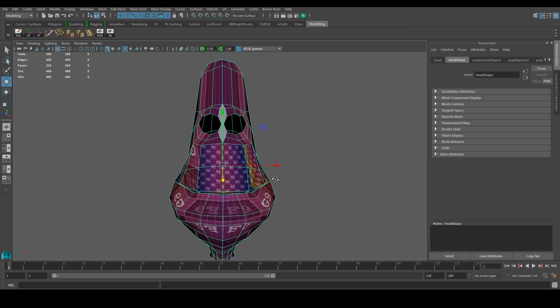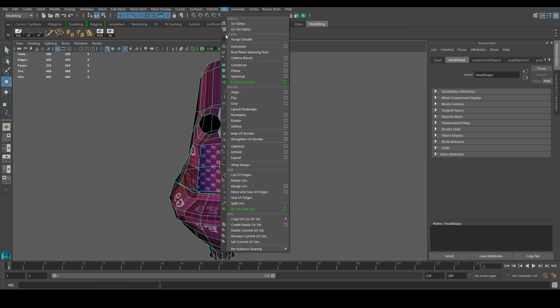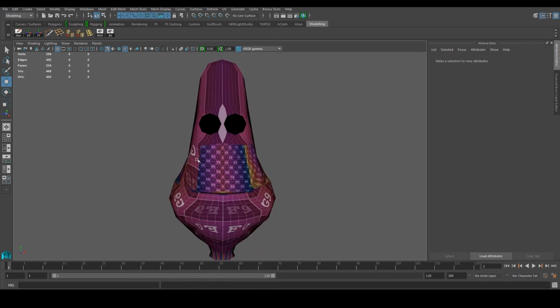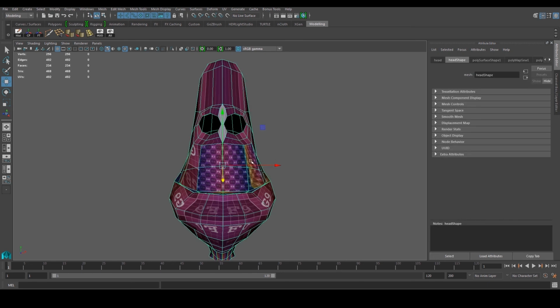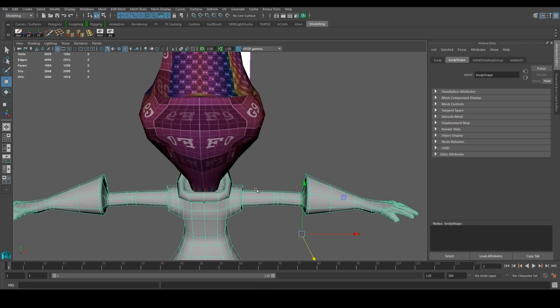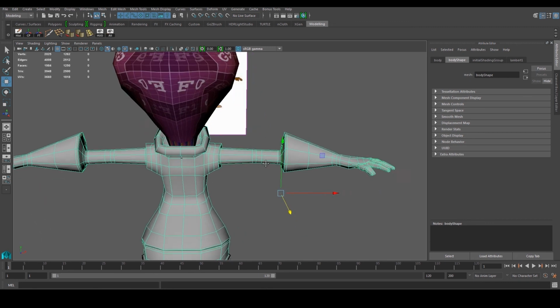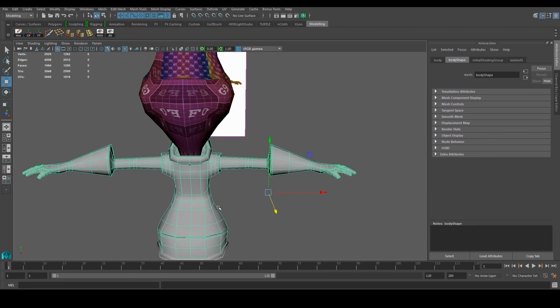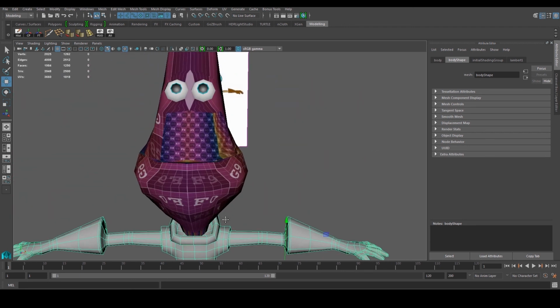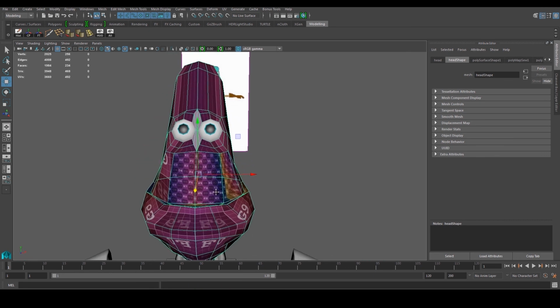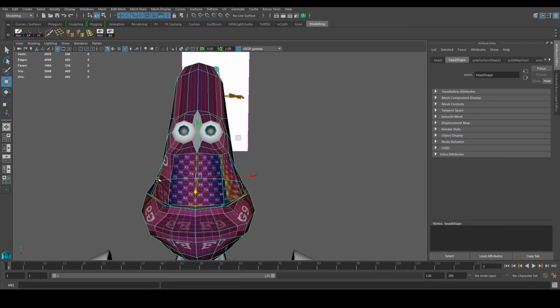So what we're going to do instead is I'm going to show you how we can do things a bit faster by using our unfold and our cut UV edges, so that it will relieve you of some of the pain of having to go through the traditional part of UV mapping. Perhaps we'll do that for some of these areas which are much easier, like this part of the hand and maybe some parts of the legs. We'll see how, but for the most part we're going to use the new tools and start from there.